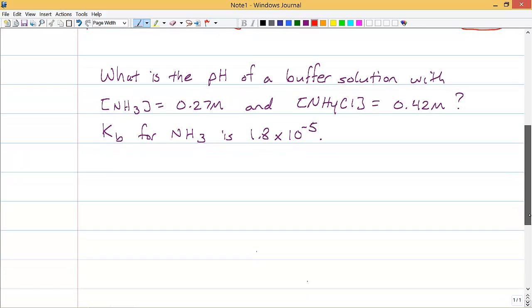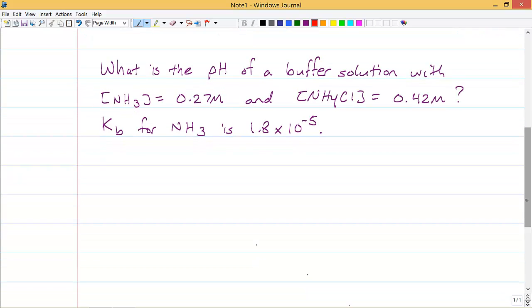Try this one out. What's the pH of a buffer solution created when there's some ammonia, and that ammonia is in with ammonium chloride, and we're given the Kb for ammonia. Now, immediately you should say, well, I know what my base is because ammonia is the prototypical base. So this must be a salt that contains the common ion with ammonia's equilibrium. It does. NH4 plus would be created with NH3 if NH3 was put in water. So this is a salt, but it's acidic. So there's our acid. Our acid is the ammonium chloride. Our base is the ammonia itself.